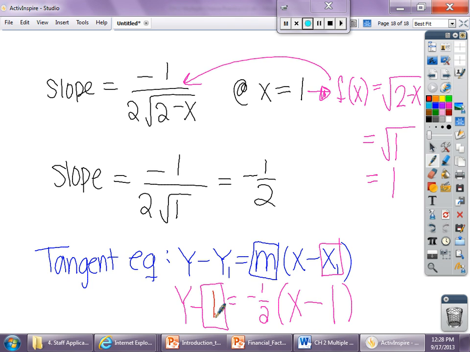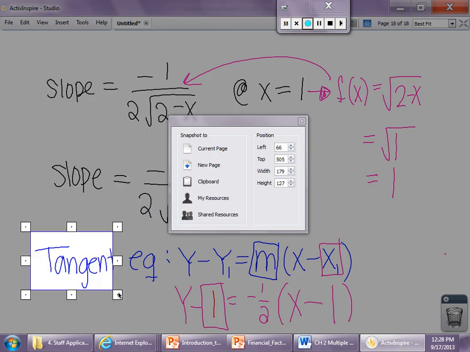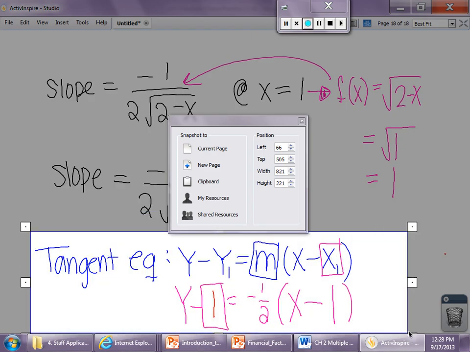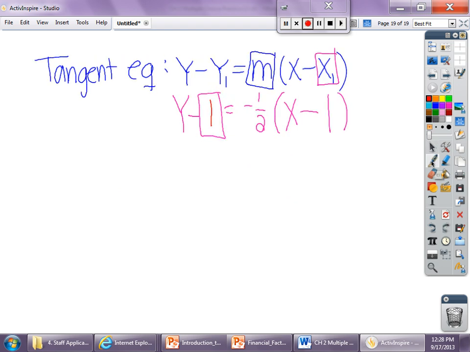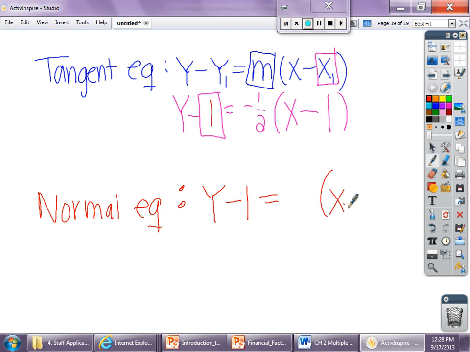But I could also ask the equation of the normal line, right? Not much harder. Let me take this over. All right, so there's my tangent line. How do you find the normal? You have to do all of it. You have to do every single thing you did a second ago. What's the only difference? You get to leave the y value, you get to leave the x value, but you got to change the slope. And how do I change the slope? Opposite. It was negative, now it's positive. Reciprocal, flip the fraction.